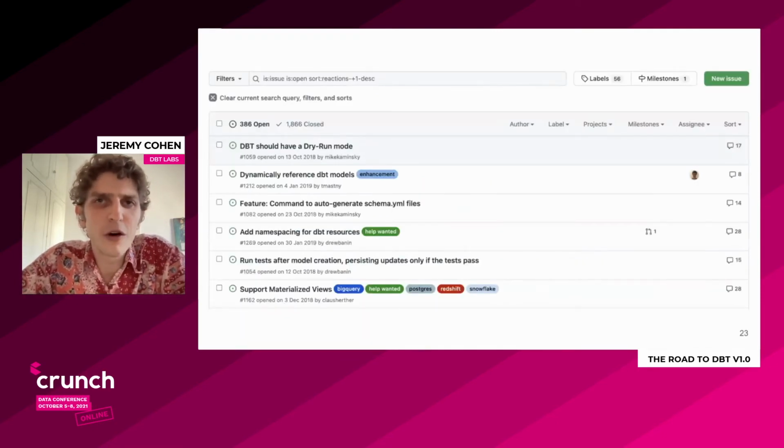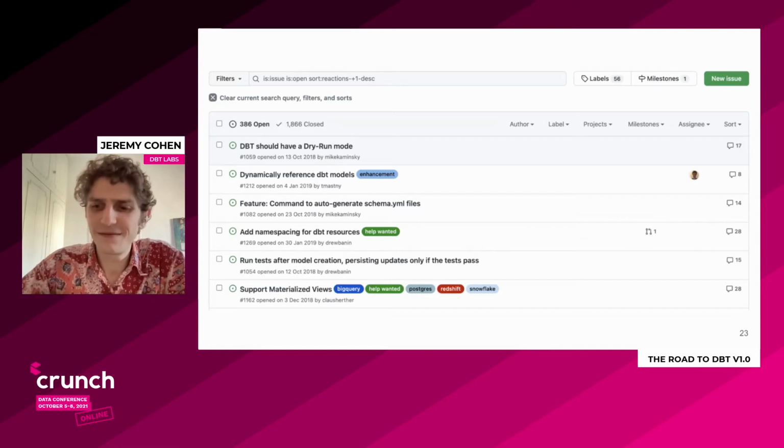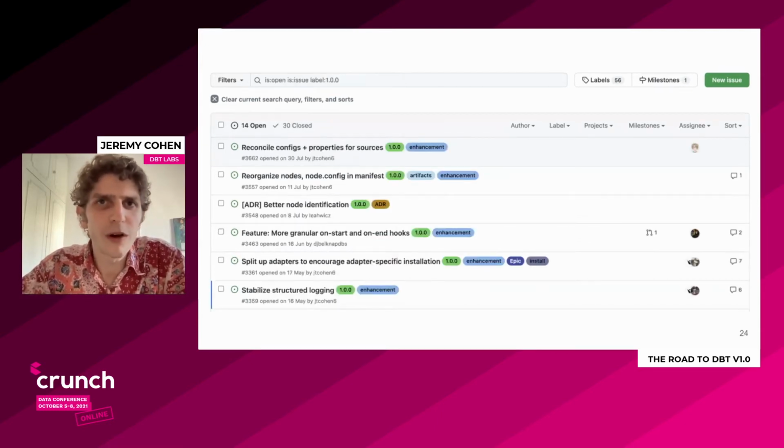That's how we go from, let's say, the really opportunistic version of what should we work on. This is the set of at least the first 6 most upvoted issues in the DBT repo. Got 20, 30, 40 thumbs up on these, tons and tons of comments. These are amazing features. They're things I so badly want to do, but they're not the things we should do for 1.0, because DBT 1.0 needs to be performant. It needs to be intuitive. It needs to have the right interfaces for extensibility, all the things that we're talking about.